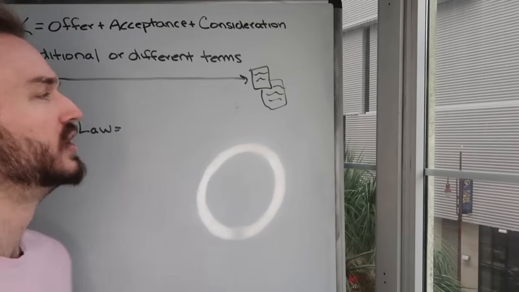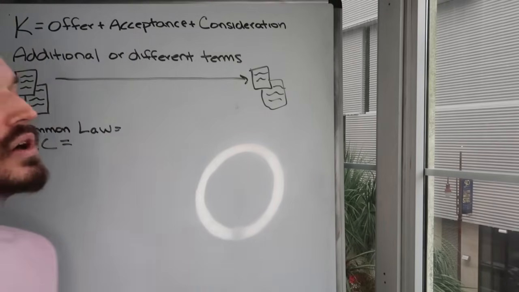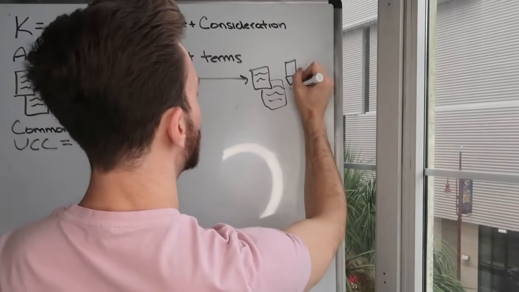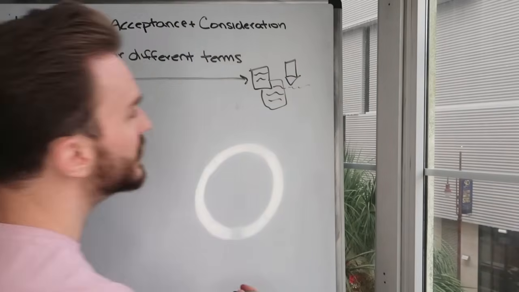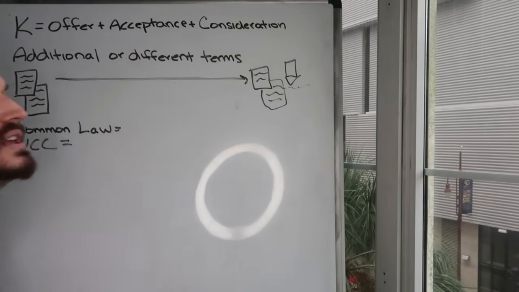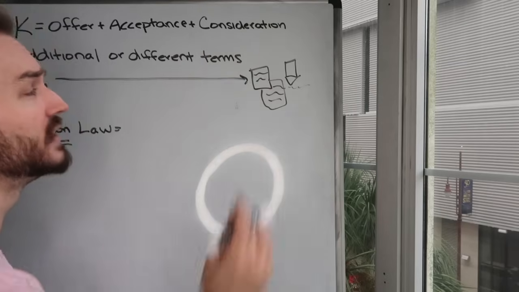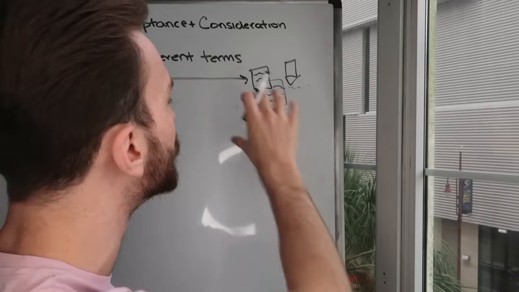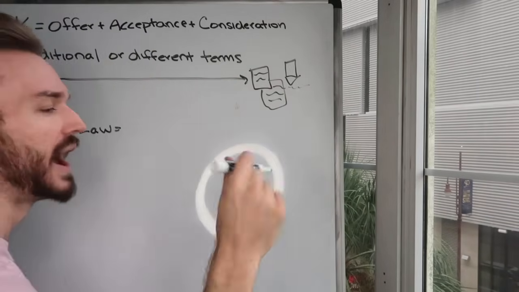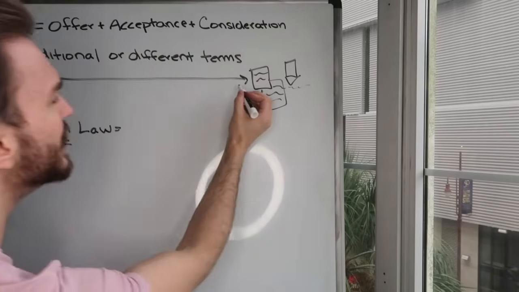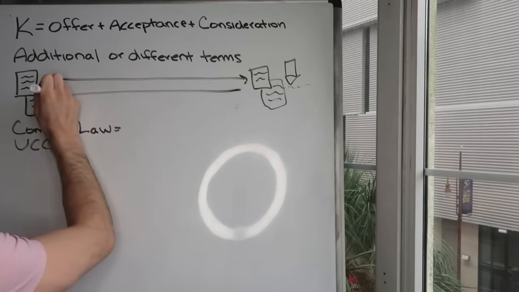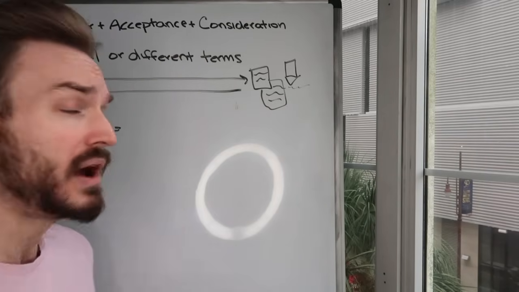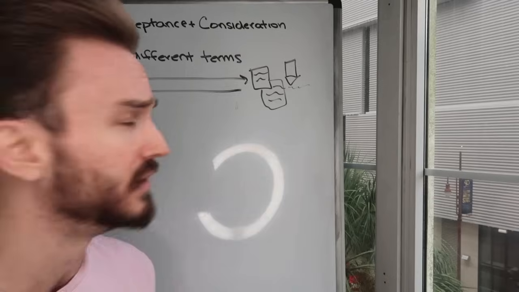and let's say that the offeree looks it over and decides it looks great, but he wants to make one tiny little change. So on the front page, he pulls out his pen, makes a little addendum at the top of the page, and says, this shipment needs to be made by next Tuesday. He just writes that on the top page next to the little delivery clause. I'm sure there's a delivery spot somewhere on the front page, and so the offeree writes, make sure to ship this by next Tuesday. And then he signs it and sends that offer sheet back, and he means for that to be an acceptance of the offer. But he has added an additional or different term to the offer sheet.